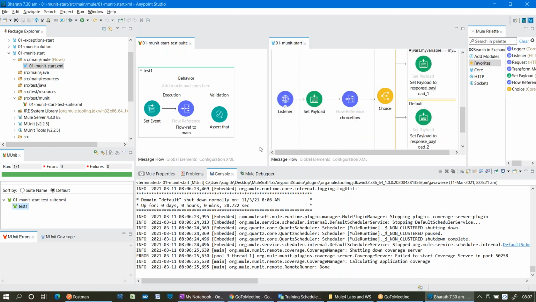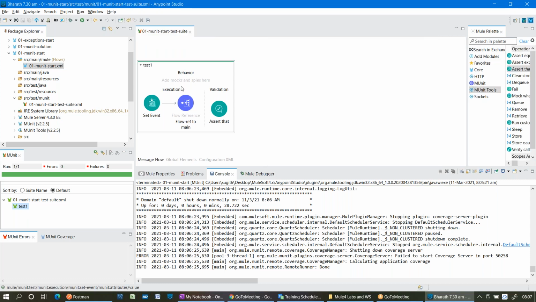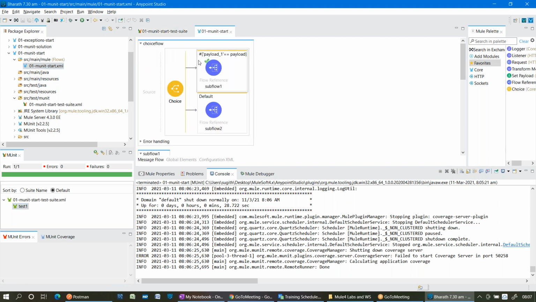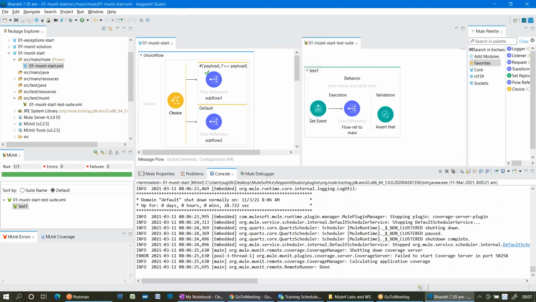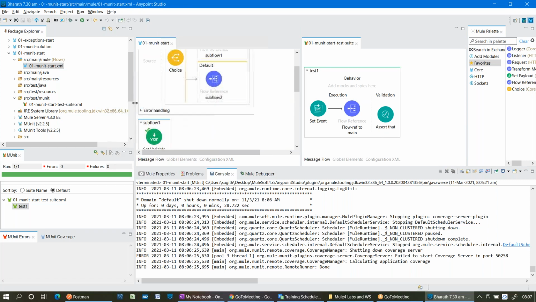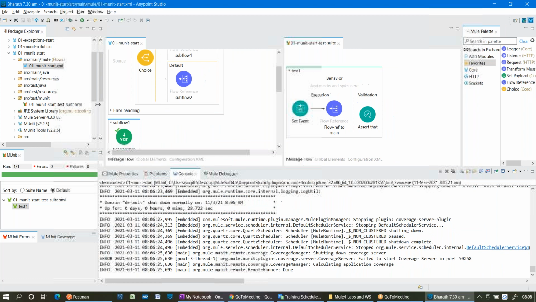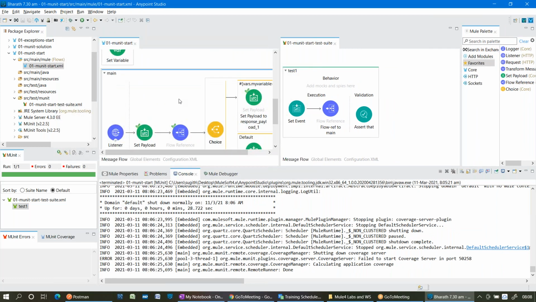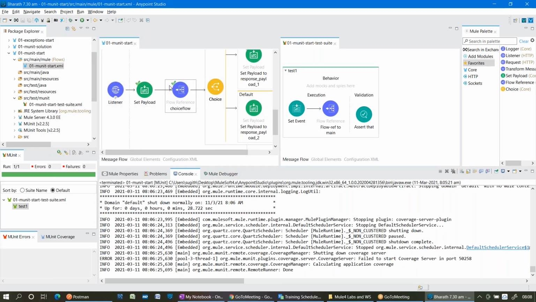Ideally it should show some tick marks over the head of the processors here. Let me open this again. Now you can see I just changed the alignment here. For the Mule application, are you able to see some tick marks over the head of the processor?